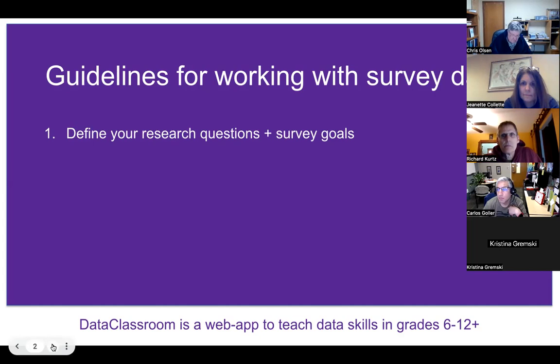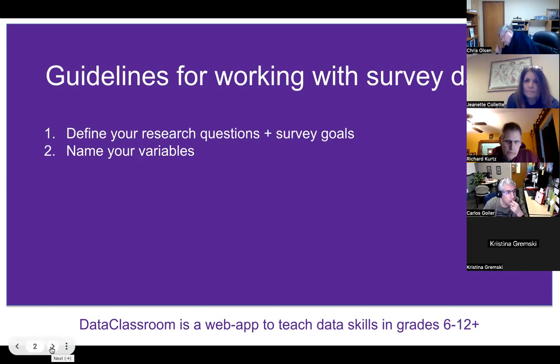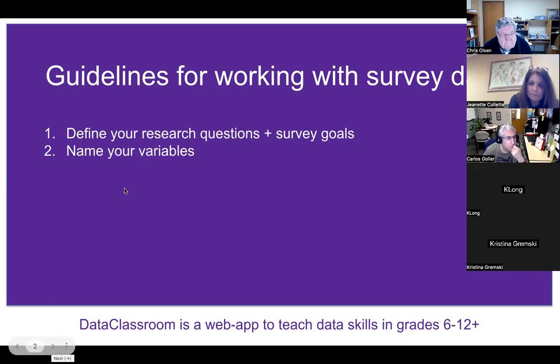So defining your research questions is really important. And then number two, I think this goes part and parcel with number one, is to name your variables and really define the variables that you have in your experiment, and really think about what variables am I going to need to have information on to answer my question.